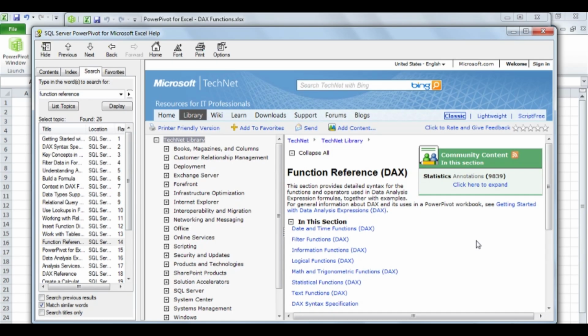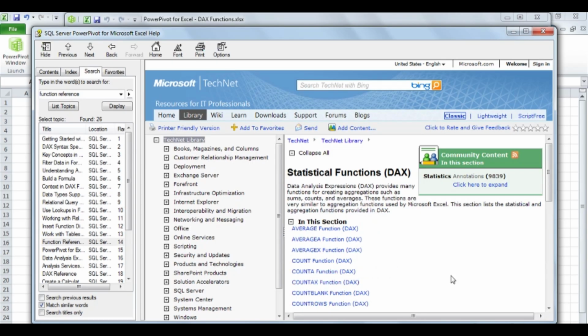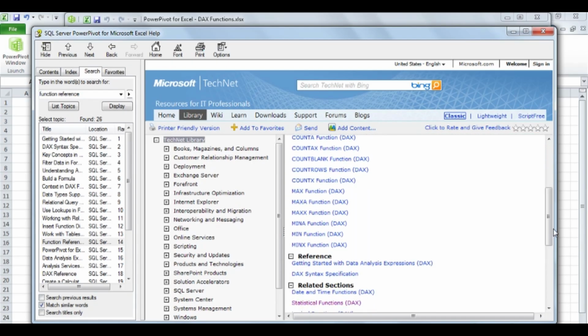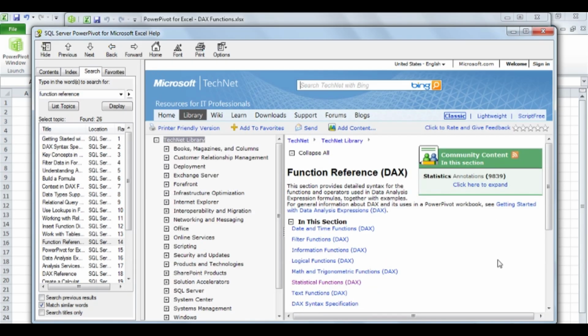And now, within the reference article, you can go to any different section that you want. So let's say, for example, that you wanted to get information about statistical functions. To do that, you can click the Statistical Functions link, and you'll see all the functions that are listed and that you can use here in the article. If you want to go back to the previous page, you can click the Back button on the toolbar, and it'll take you back to the main page. And just to see one other section, we'll click the Date and Time Functions link.